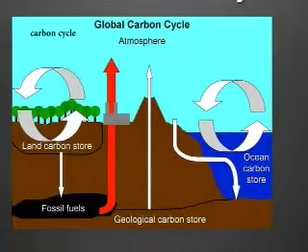You could think of each reservoir, the rocks, the geological reservoir. There's carbon trapped or tied up in rocks. There's carbon tied up in trees and in litter in soils. So there's what we call a terrestrial reservoir of carbon. There's carbon in both inorganic and organic forms in the ocean, but there's a lot of dissolved carbonate in the ocean, so a huge amount of carbon in the ocean relative to what's in the atmosphere. And finally, there's carbon dioxide in the atmosphere, which we care about a lot because it's a greenhouse gas. It has an impact on climate, and it in turn is impacted on by climate. And so we can think of those reservoirs being all connected.